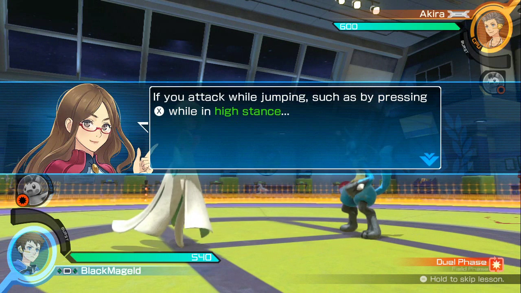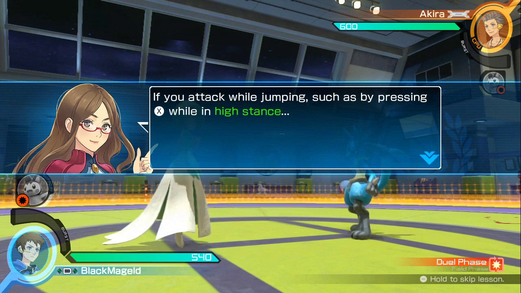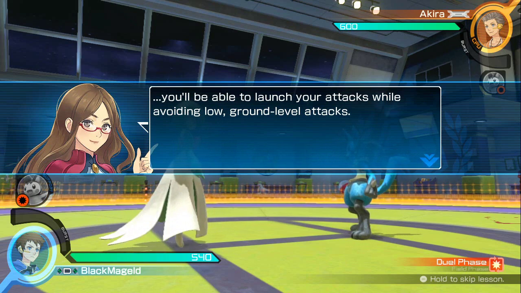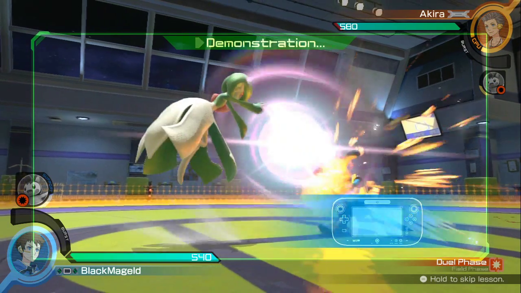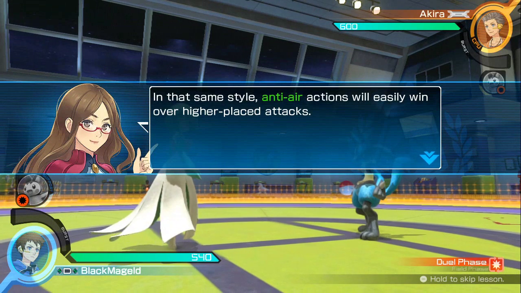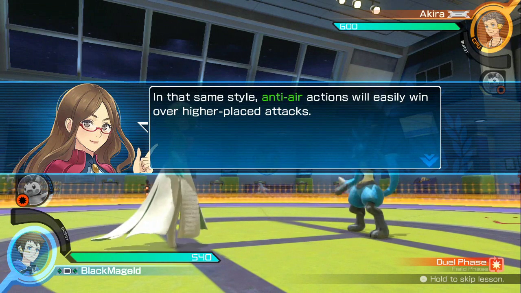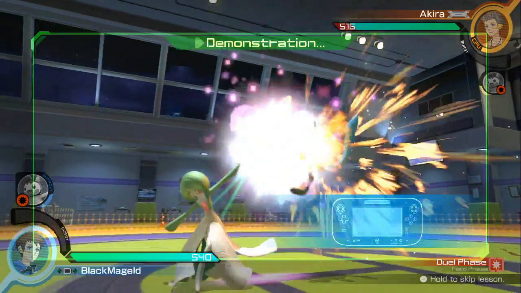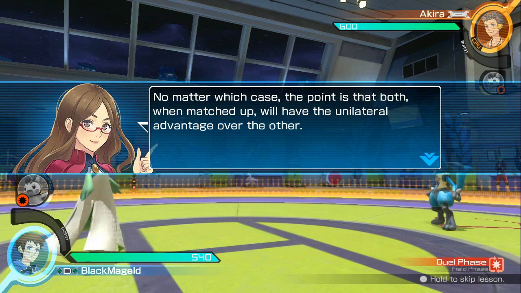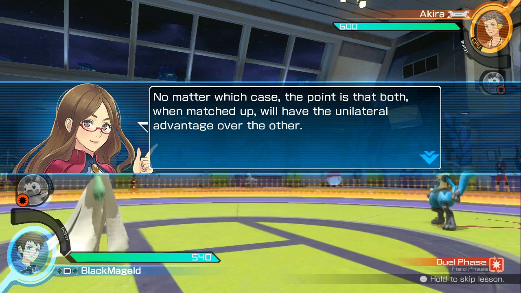If you attack while jumping, such as by pressing the X button while in high stance, you'll be able to launch your attacks while avoiding low ground level attacks. In that same style, anti-air actions will easily win over higher placed attacks. No matter which case, the point is that both, when matched up, will have the unilateral advantage over the other.